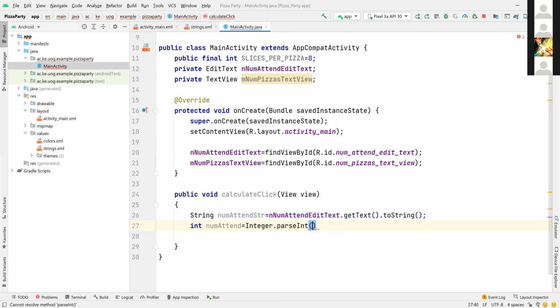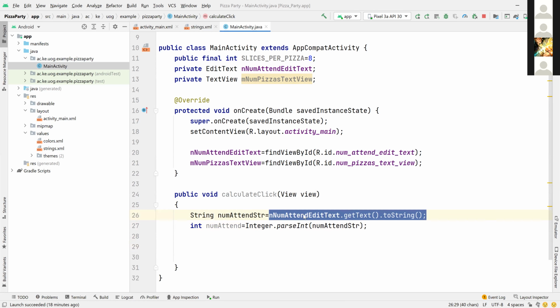And what we want to change is the number attend string. Once we read what has been passed in the number attendant, we read it as a string, but we need it as an integer. So Integer.parseInt converts it and it is assigned to that.